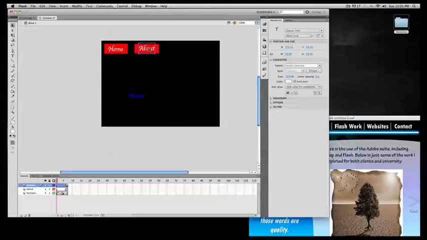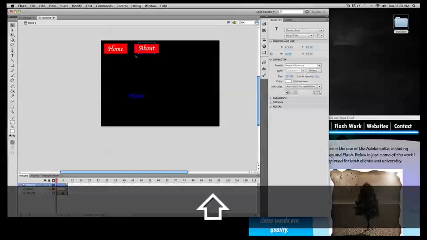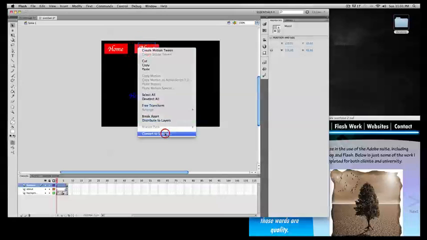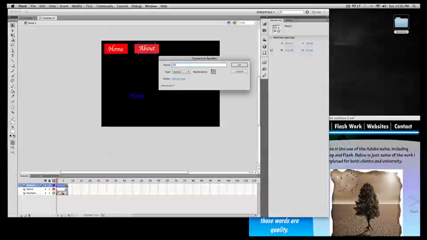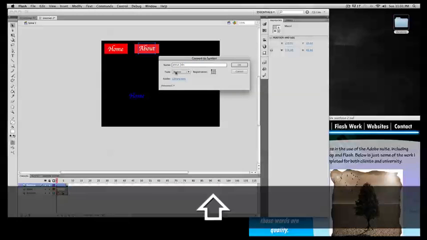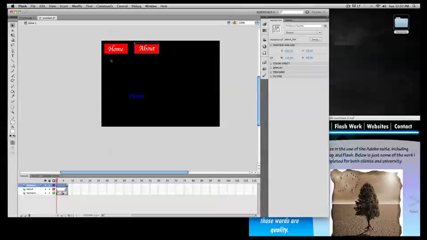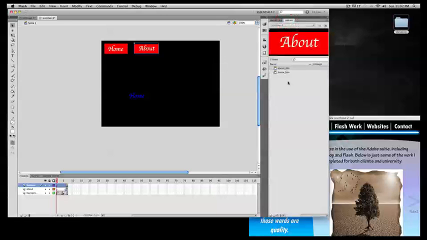Go back to the video, go back to Flash, select the About text and the box. Right click and convert that to a symbol. I'm going to call this About_BTN. Again, type button, press OK. This is now another instance. You can create many instances of the one symbol by going to your library, and you can drag out many of the same. You can give them different instance names so they are identified differently in Flash.